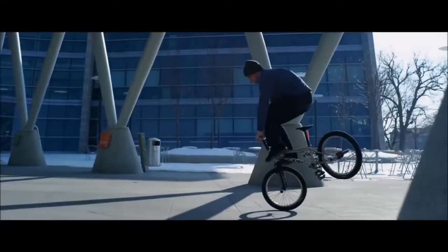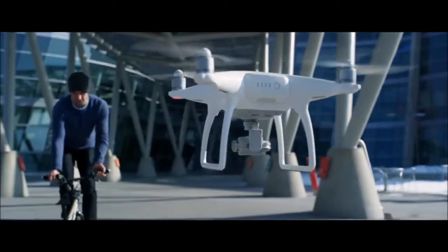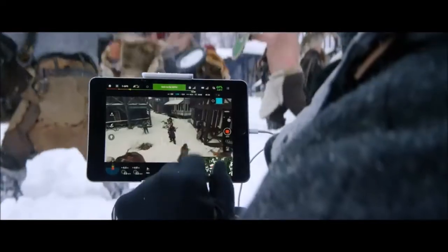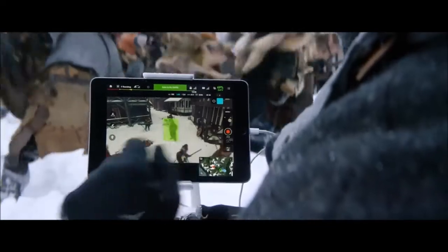Active Track allows the Phantom's camera to distinguish specific objects in its viewing path and track them with just a tap of a finger and without any sort of remote receiver.